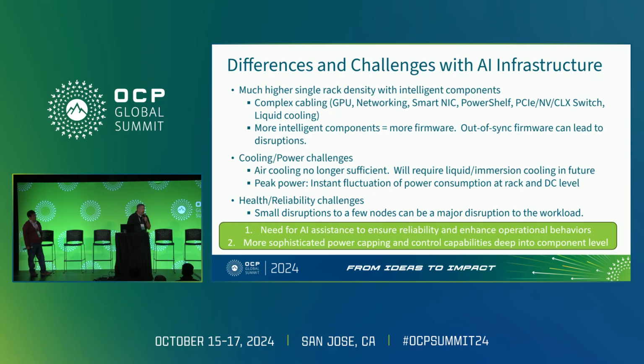Peak power, the addition of GPUs greatly grows the amount of power. Traditional power management technologies that just look at the CPU, whether it be Intel's Node Manager or AMD's APML libraries, that will cut your power to the CPU, but that doesn't cover the GPU. So you got to figure that out. You got to decide whether you're going to assign the workload to the power envelope or change the power envelope to manage the workload. Two different ways of thinking about it. So again, power and thermal challenges.